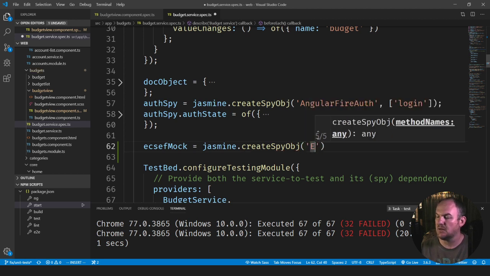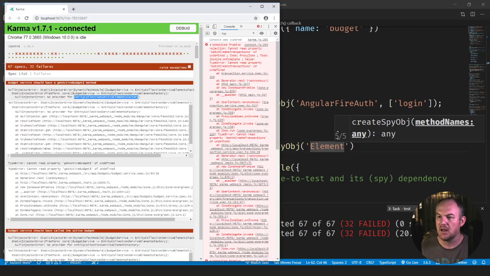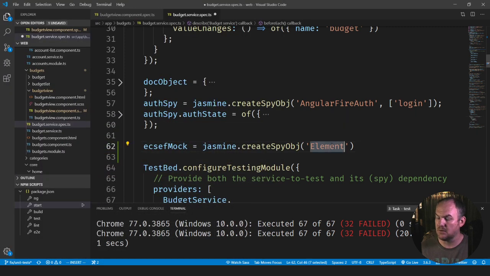Then we say element. Is it element or elements? It's drilling into my mind. It's entity collection service elements factory. So this is entity. Let's do this. Oh.